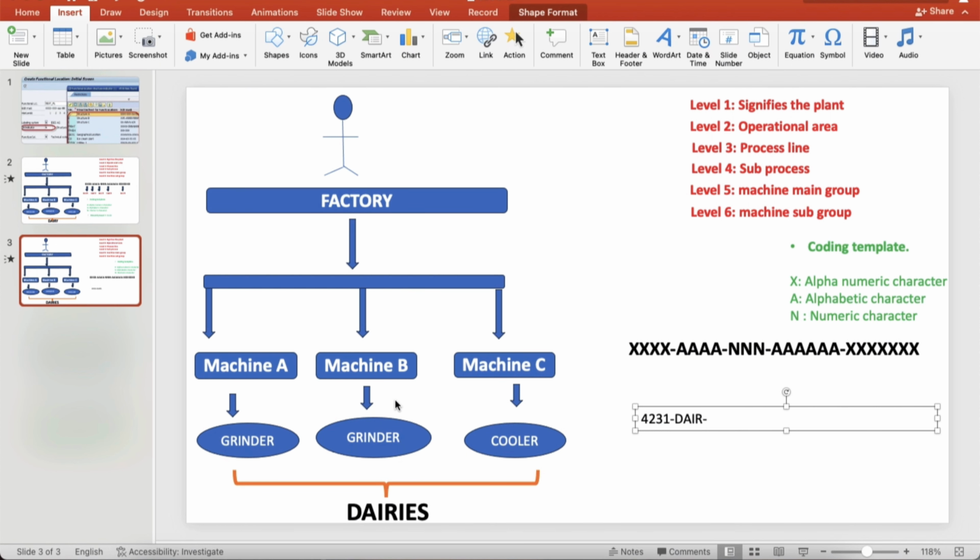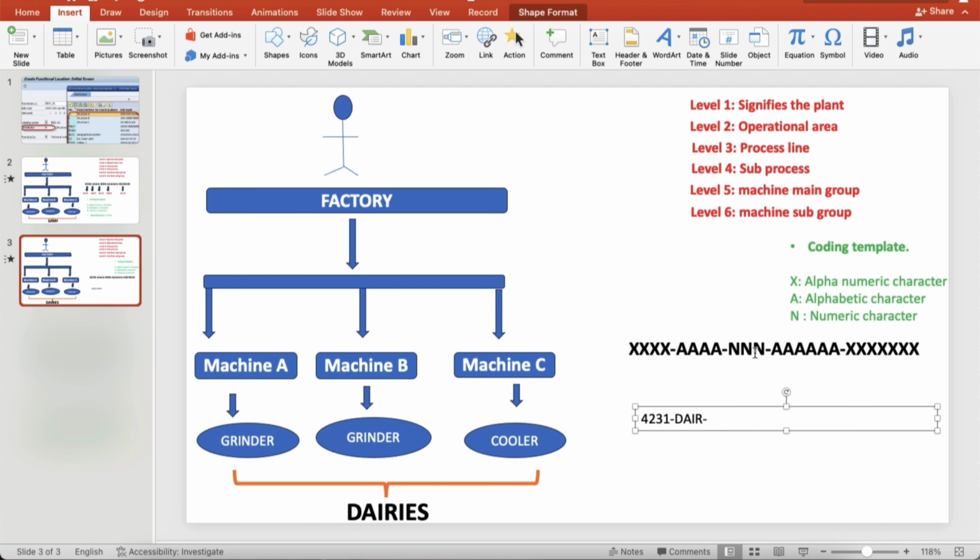So on our coding template for level 3, we have it as N, which is a numeric character. I want us to know that this particular structural indicator we selected was customized by Mr. Ben for his organization. There are times that we might customize something to suit our organization and it might not have the same coding template.